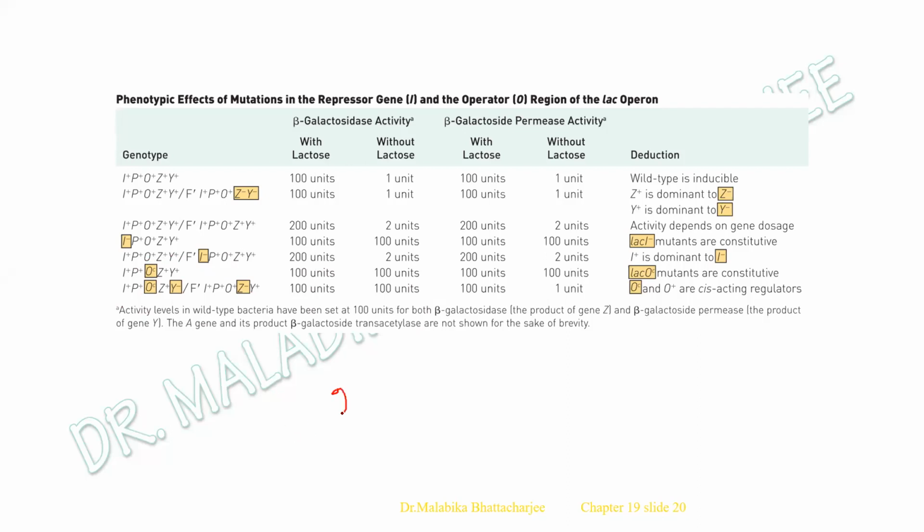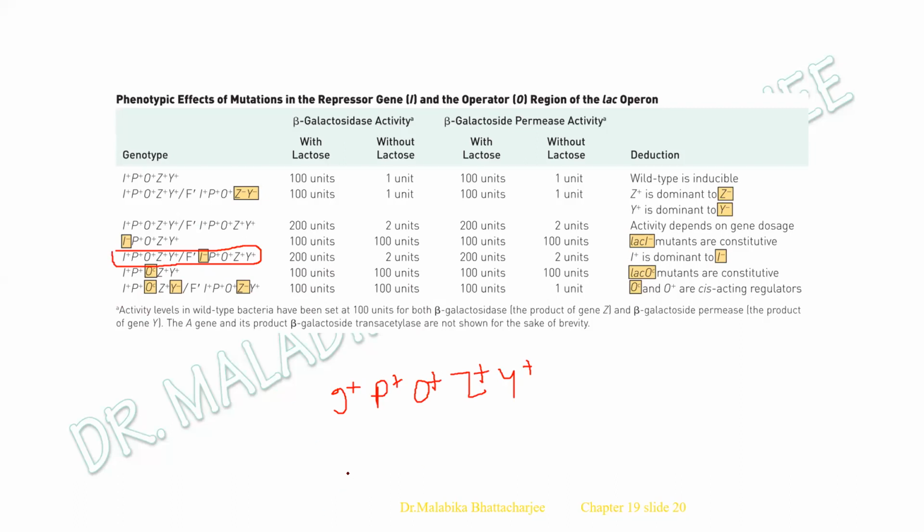So we have another problem: I plus, P plus, O plus, Z plus. This is how we write in our copy. Our problem is this one, Y plus. See, this is the problem I'm talking about. So I'm writing it in my copy. In your exam, a problem will come like this.